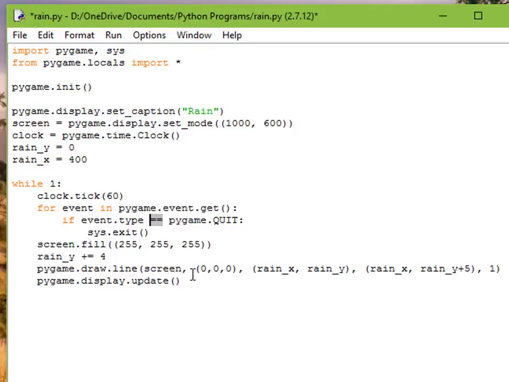So the 2 equals sign is a compare, while 1 equals sign is an assign. That doesn't help us with this line at all because there's no equals. But this line is useful to look at. It's very similar to the circle line, but there are things that are different about this line. It's very similar to the command we had before.